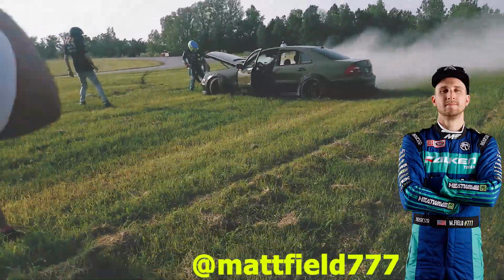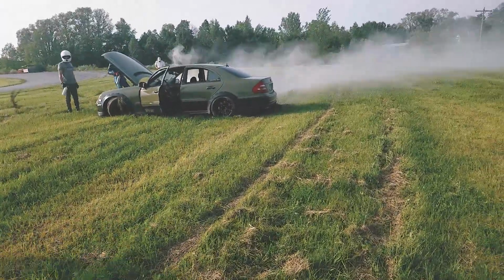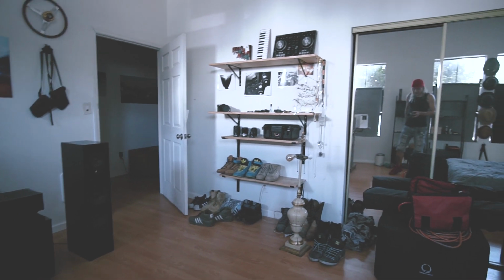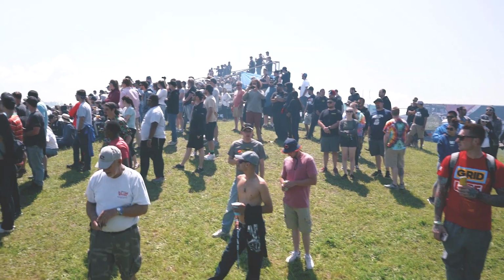Dapper Drift, the original Dapper Drift, ended up in flames at Gridlife. I think it's just the grass, maybe. Because of sloppy driving, because the car had a lot of plastic left on it, has enormous brakes, and that's just the way things go at the track sometimes. So that was a bummer, but with the help of Fortune Auto, we were able to fix the damaged wiring harness and get the car back on track.